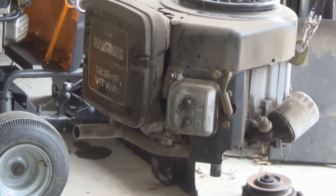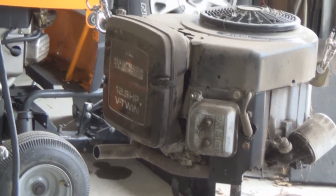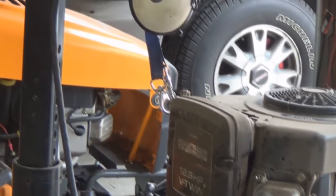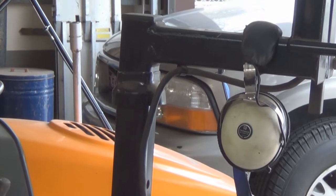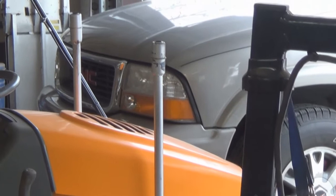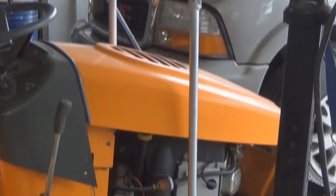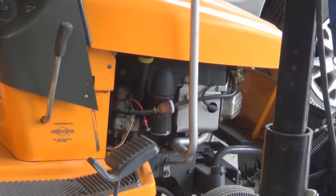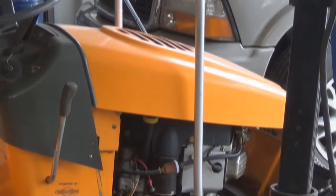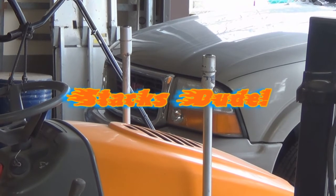And that's not a problem. You know, I don't mind putting custom exhausts on it, just like we did on the Yard King. Well, you can't hardly see it because I'm behind the 8-ball. There it is. That one has a 20 horsepower V-twin. Because the plow got in the way of where the original muffler was, I made custom exhaust. Dual exhaust, man. Dual exhaust.